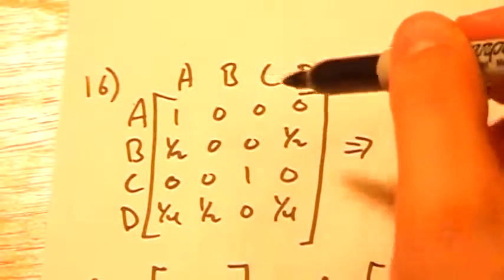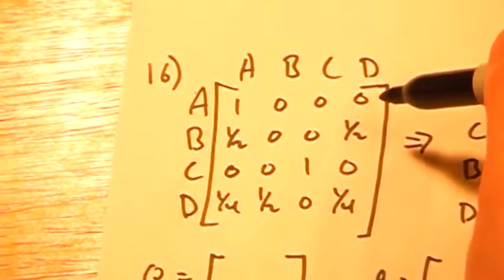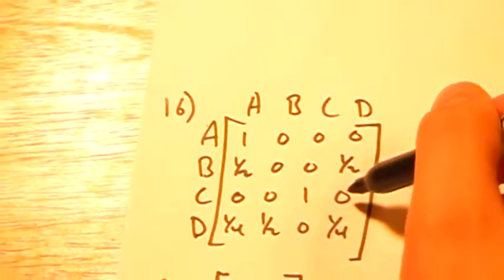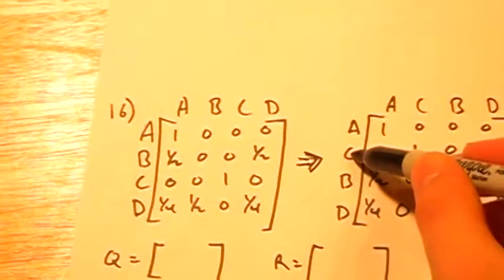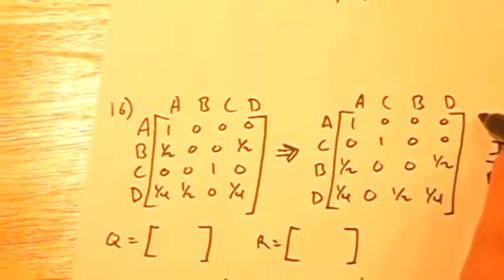So we've got to put it into standard form, right? So we identify our absorbing states. We have A going into A, nothing else. C going into C, nothing else. So we rewrite it. We do A and then C, and then our non-absorbing states in alphabetical order, B and D. Change everything up here.